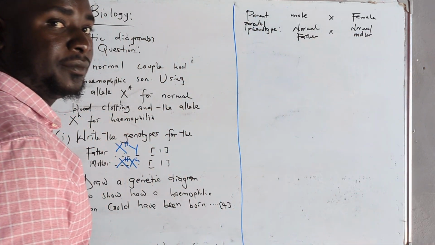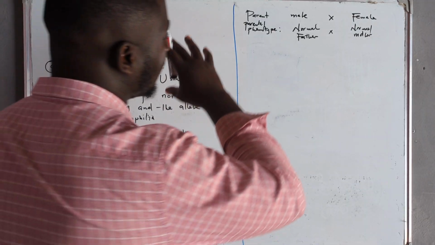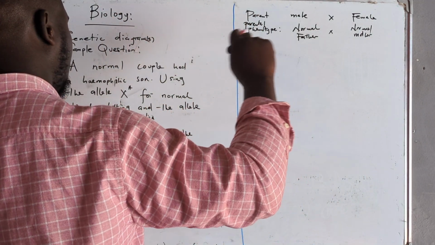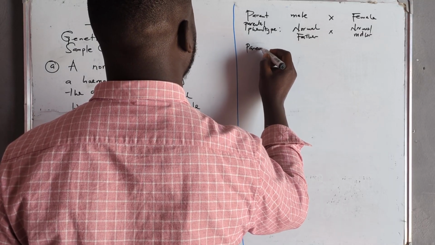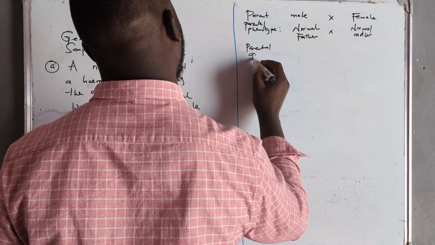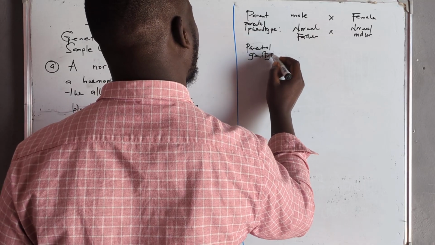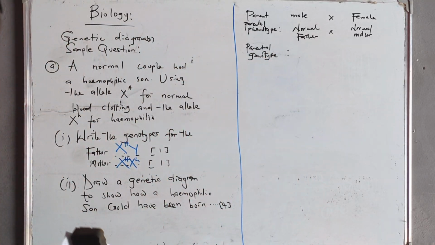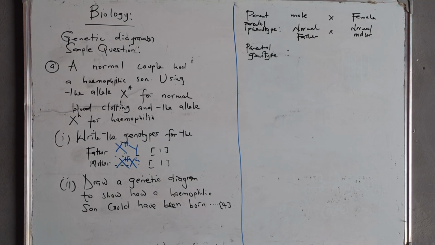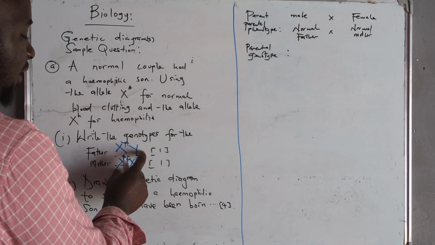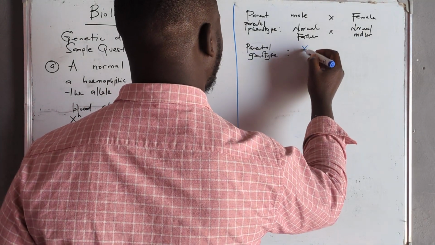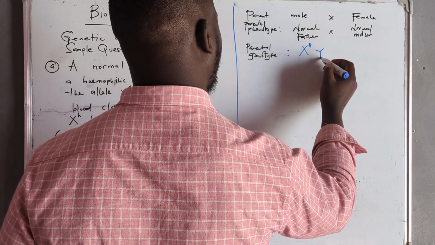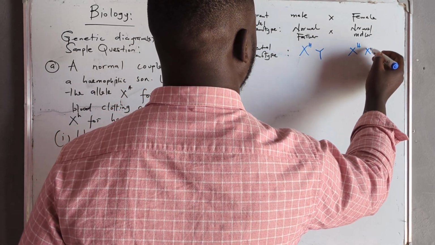This is the phenotype. Okay, so it's a normal couple. So we're looking at that. Then you're breaking it down to parental genotype. And this one now we're going to get just what you've written here. So when these are correct, it means it's going to be easy for you. So this is what you're going to have for the father and for the mother, like that.